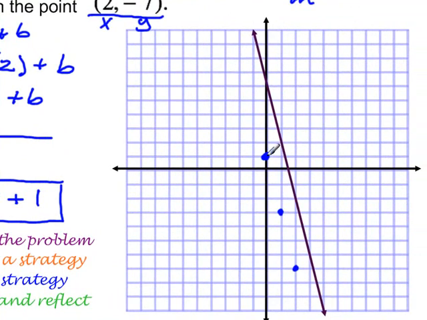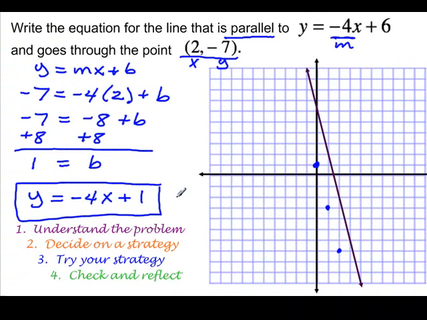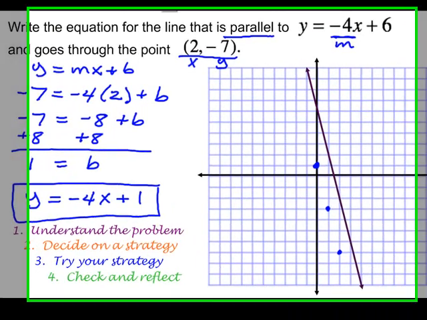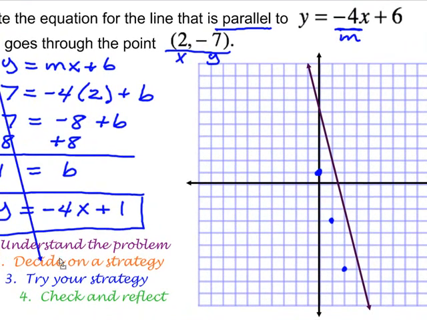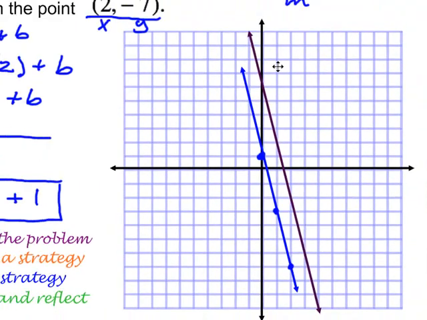So again, that was our missing bit of information. So if we were just solving this graphically, we would now have the information needed to write our equation of the line, which is y equals negative 4x plus 1. And just to satisfy our curiosity, let's go ahead and put our line in place and just see that yes, it does look like it's running parallel to the line given. Awesome.